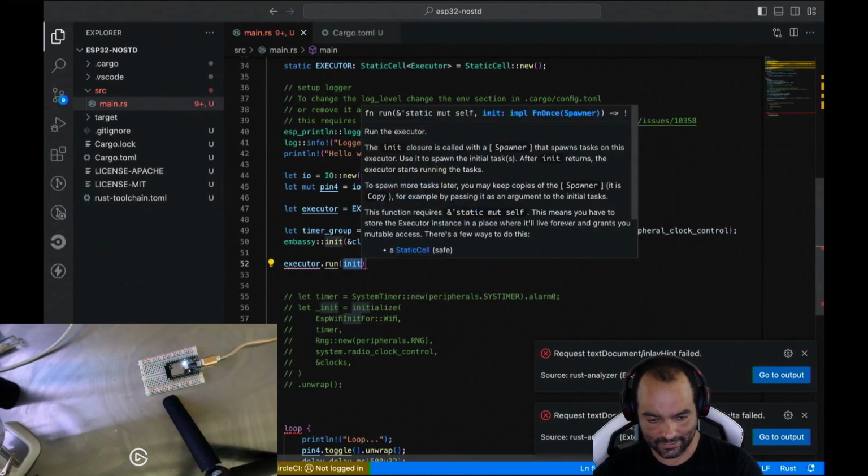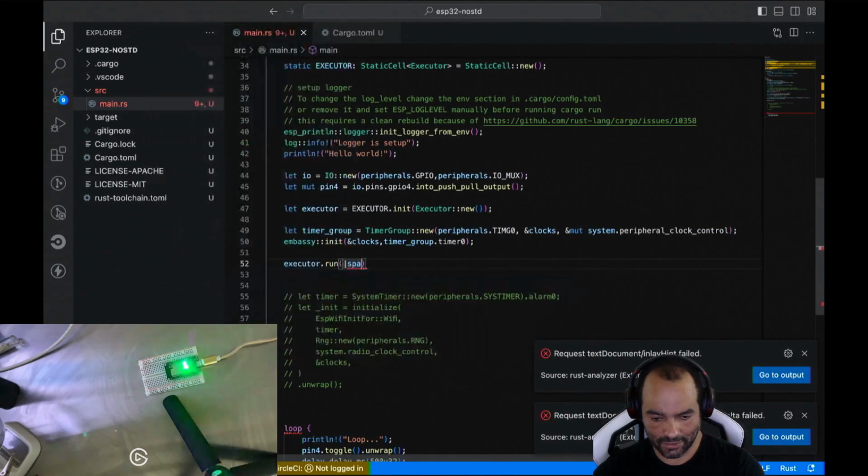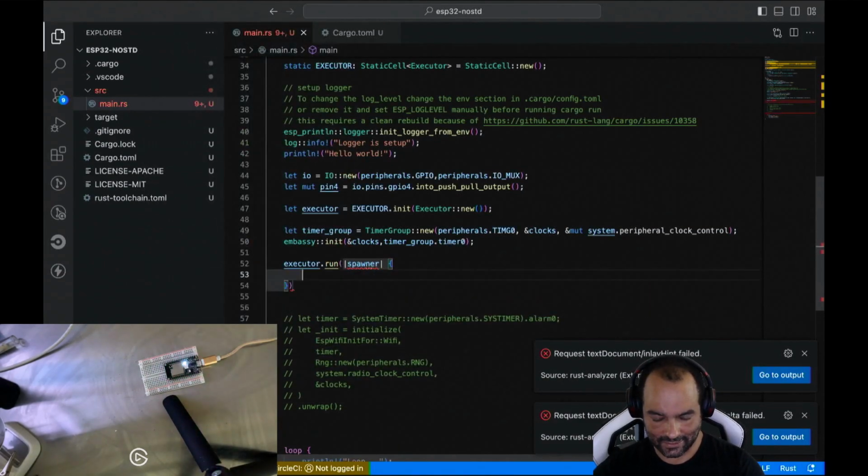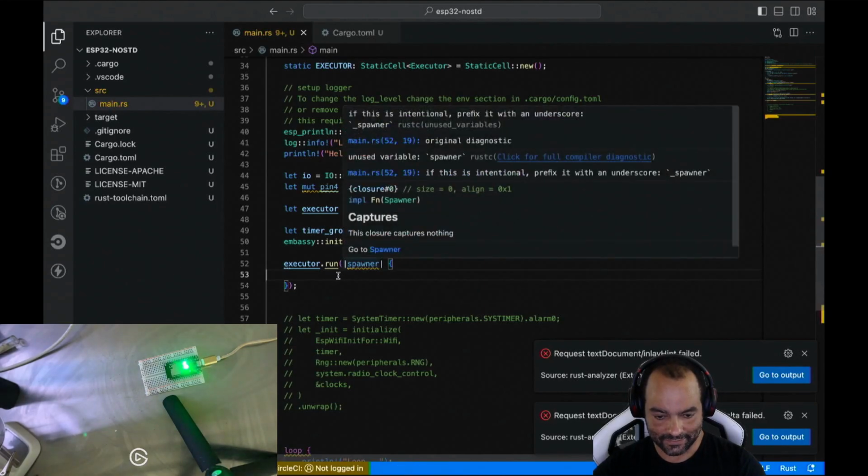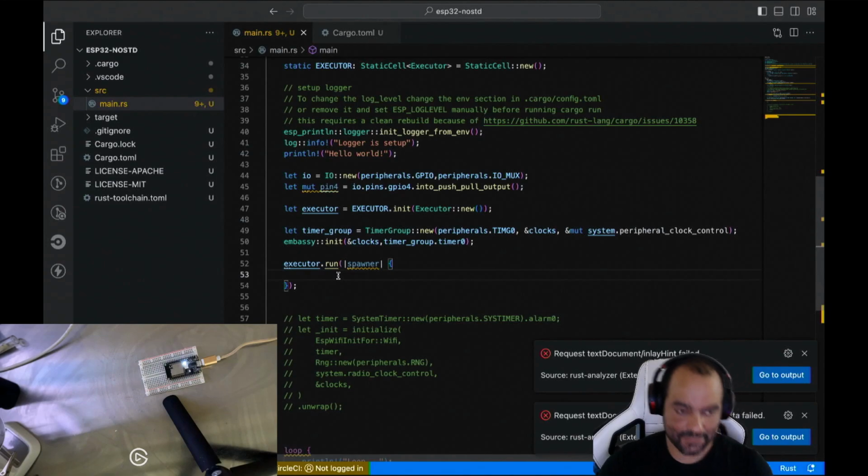Dot run, and we pass a lambda in here, which takes a spawner parameter, and with that we can initialize tasks. So that looks something like this: spawner, and then do things. Those things are specially annotated functions.